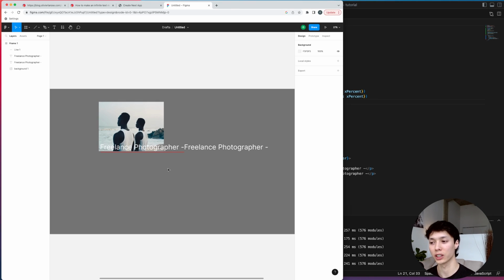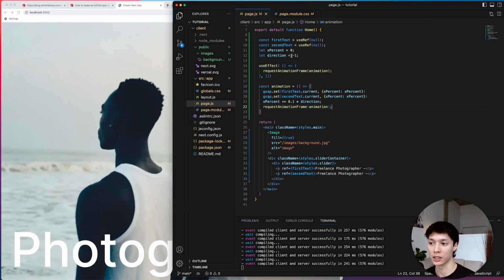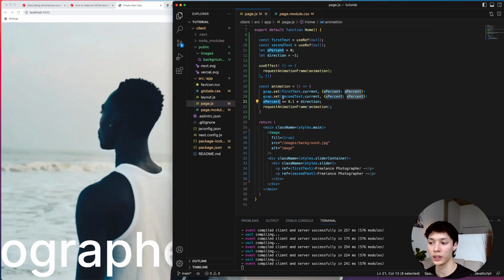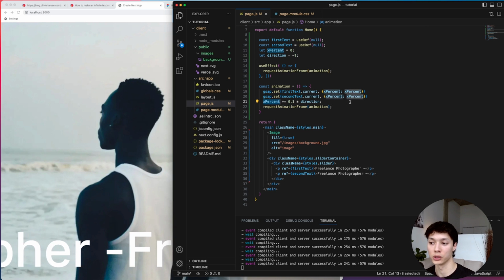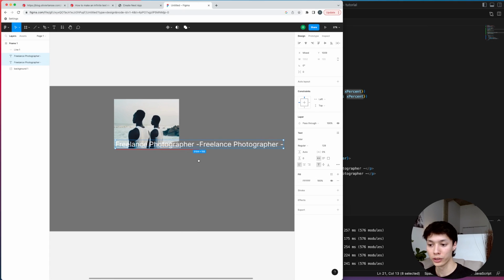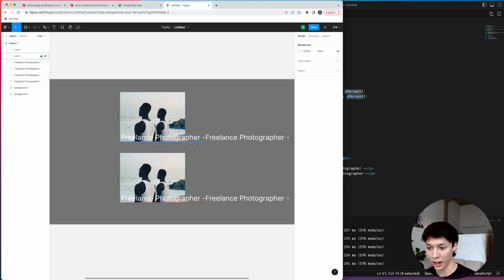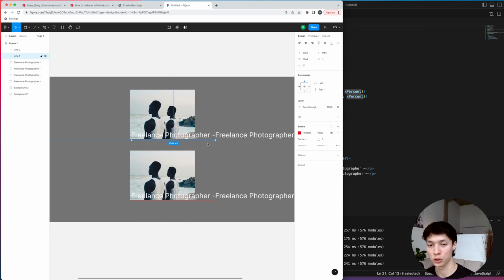All right, so I've created this graphic in Figma just to illustrate what's happening, because it's quite hard to explain without anything visual. What's happening here is we are moving the text with a percentage value that's negative, because the direction is -1. We are slowly incrementing the percentage by like -0.1, -0.2, etc. And what we want to do here is move the two texts at the same time until it reaches -100%. I'm just going to duplicate this here, and I have this line to represent the movement of 100% of values. It's the width of a text. And so I'm going to move it by -100% here.